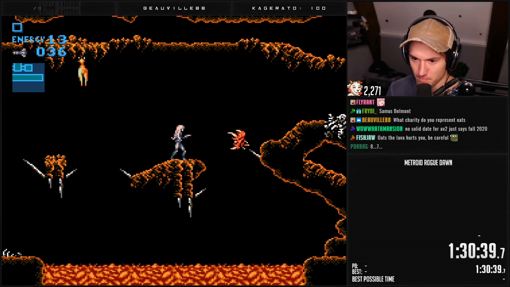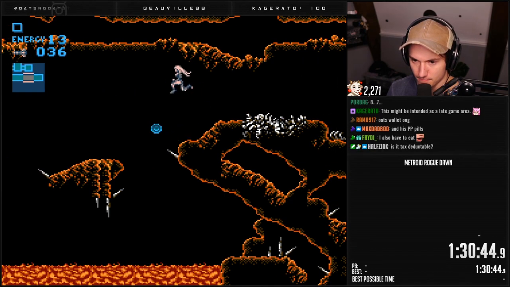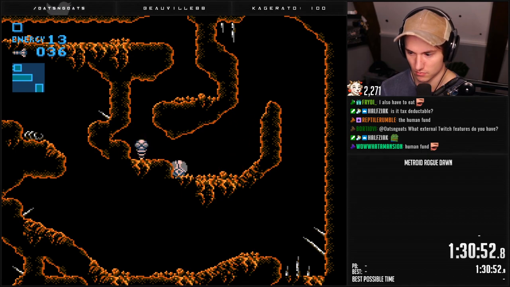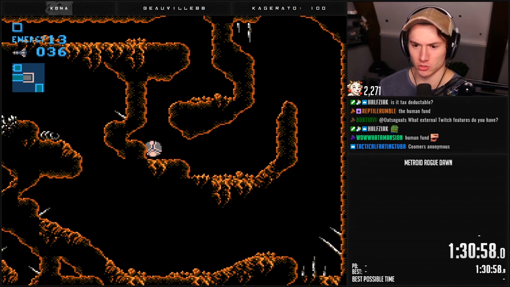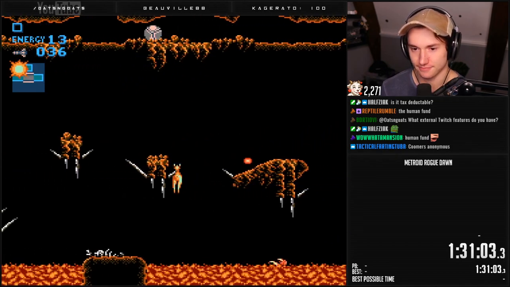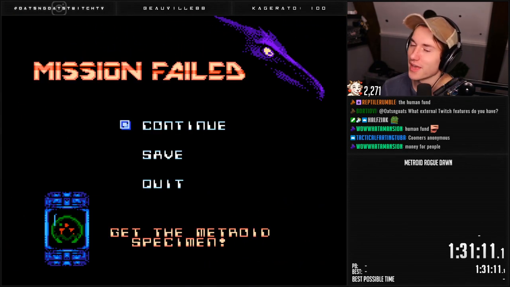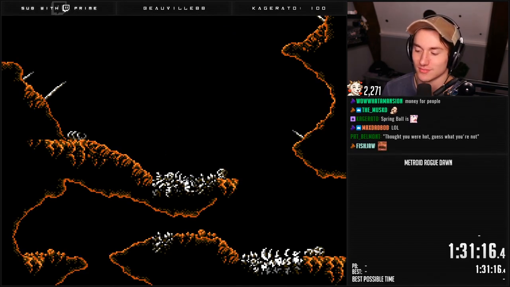I'm not dying. I'm not taking that risk. Ooh, spring ball. What external Twitch features? Okay, spring ball is super nice for this. It doesn't matter, because I needed to go back to the elevator anyways. So the joke's on you guys.